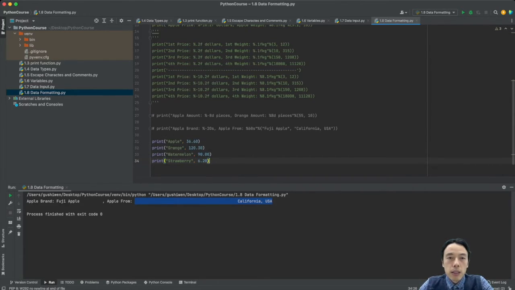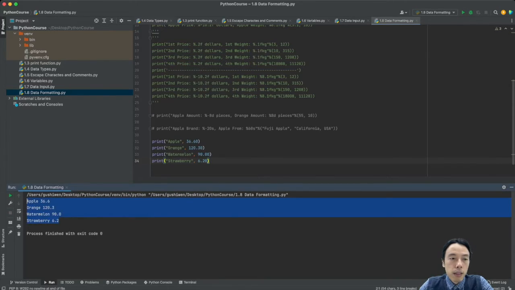Okay, if we print this first, see, they are all stacked together. Now we need to apply the patterns to make them look better.